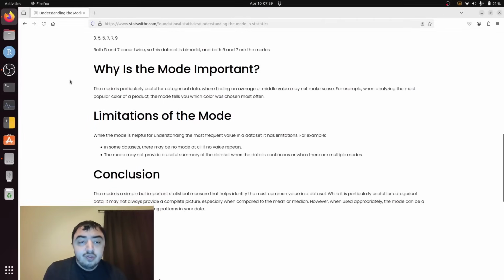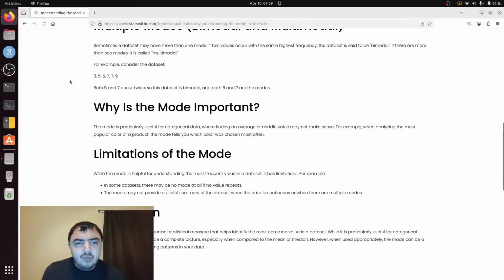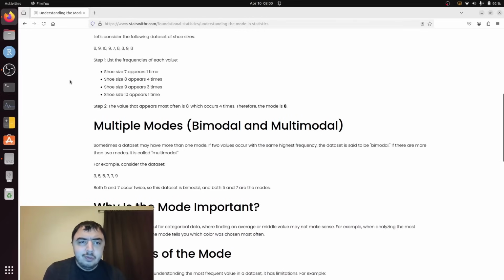Okay, so why is the mode important? Well, if you have categorical data, maybe not shoe size, but like colored marbles in the bag, you can't take the mean and median of them. You can take the mean and median of this. This is actually probably a bad example, but maybe you ought not to, maybe you ought to. That's kind of ambiguous, but so let's pretend this is green, blue, red. You can't take the mean and median. You have to use the mode.